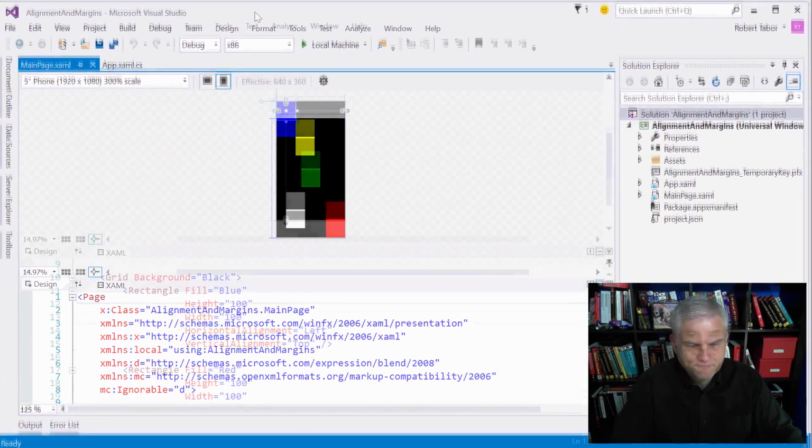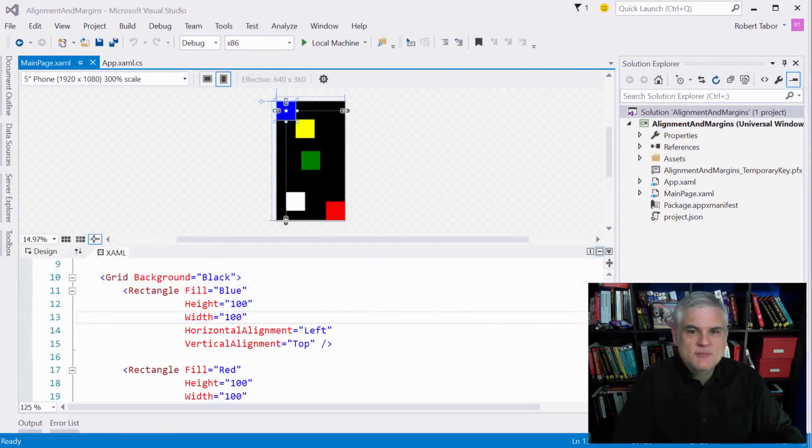All right, I have another example that I want to show you called alignment and margins. Let's bring this down. Most of this example should be pretty obvious if you stare at it for a few moments, but there are several finer distinctions that I want to make about alignments and margins. First of all, this example illustrates how vertical alignment and horizontal alignment work, even in a given grid cell. And this will hold true in a stack panel as well when we talk about it in the next lesson.